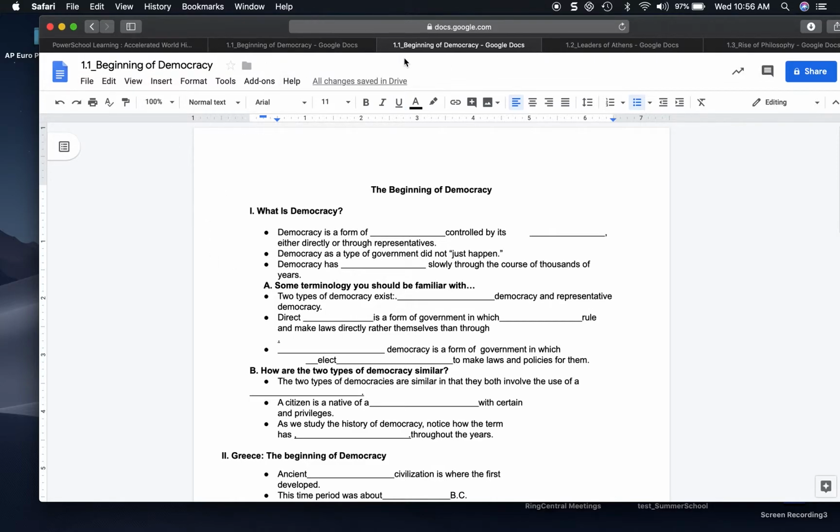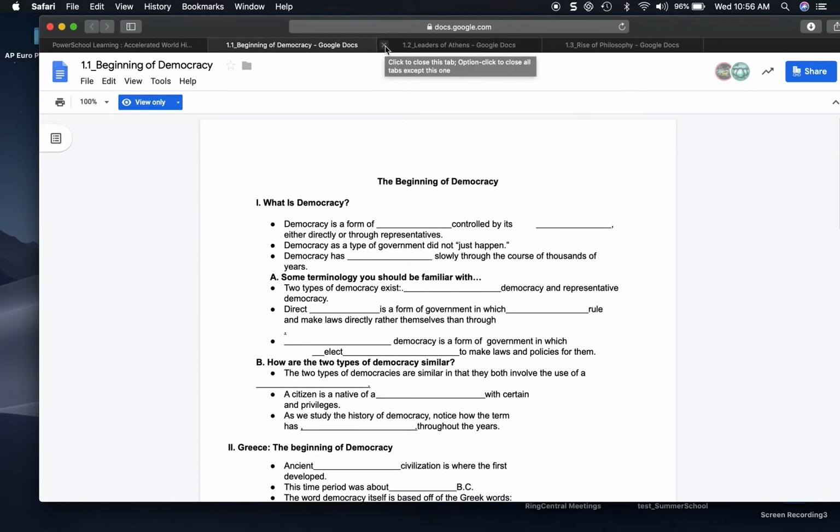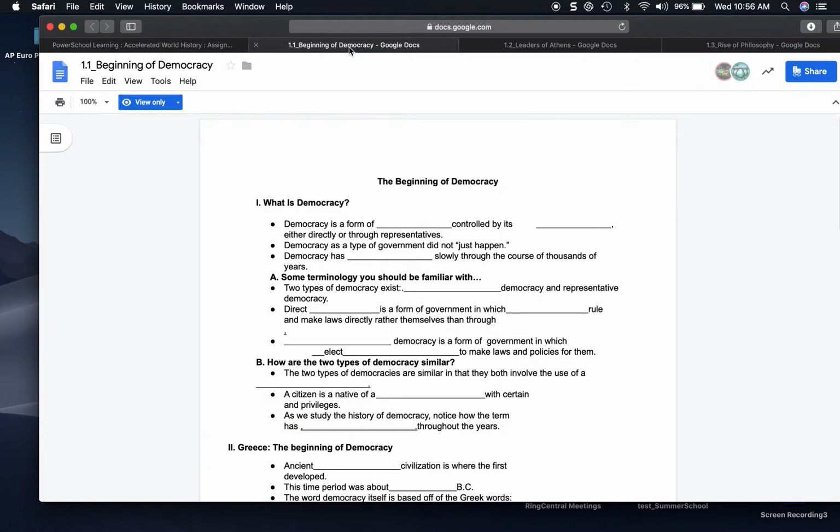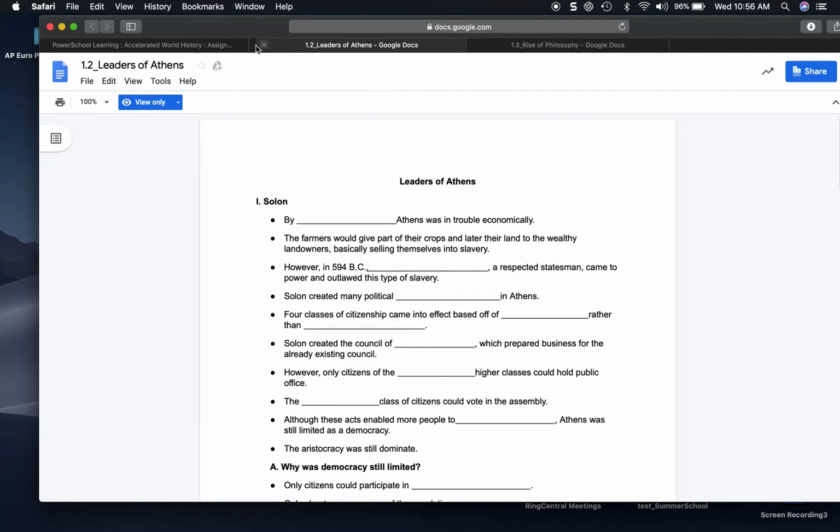You don't have to do that. You do whatever works for you, okay? Once again, I'm going to show you one more time what I just did. I clicked on here. When I clicked on this link, what ends up happening is you get this come up, which is a view-only file.